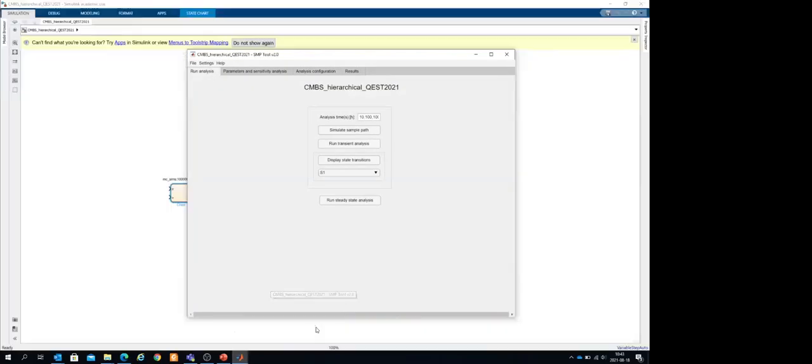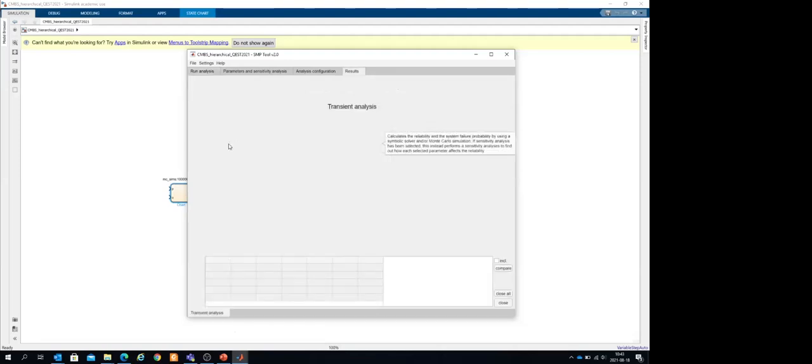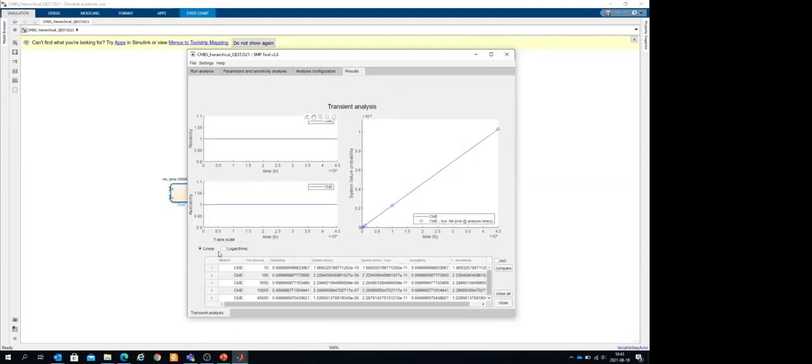So this is our tool, and we want to calculate this probability for some different times, up to 45,000 hours, which is what you usually develop tracks for in the safety analysis. So we run our analysis here. It goes a bit quicker here because I've done it before, but it takes on the order of seconds to run this.